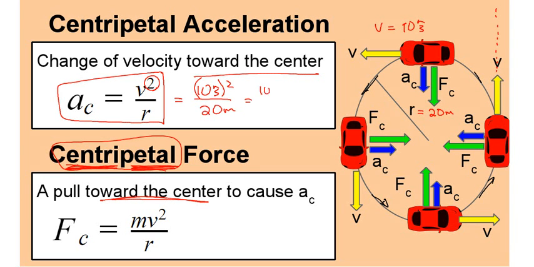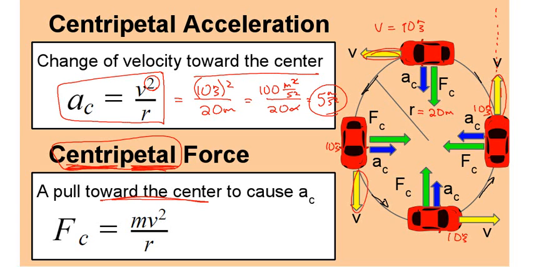So I'd have 100 meters squared over second squared divided by 20 meters. And 100 divided by 20 would be 5. This meter cancels out one of those. So I'd have 5 meters per second squared. It's the same units that we're used to seeing for acceleration. And so it should be. It is a change in velocity, even if the car is going 10 meters per second at every point on the curve. The direction certainly changes, and that's enough.